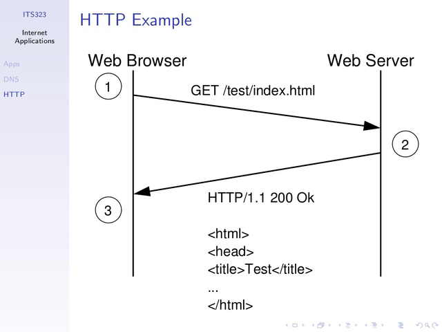So we create an HTTP GET request, where it has the string GET followed by the path, that is the path part of the resource I want to access, /test/index.html, which is just referring to some file in some directory at the server. The server has a database or a set of files that are accessible. Let's say in the server there are these files available, and there may be others. That is, on the server computer, there are a set of files available for web browsers to access, structured in some directories. We're requesting this particular file, the index.html file in the test directory.